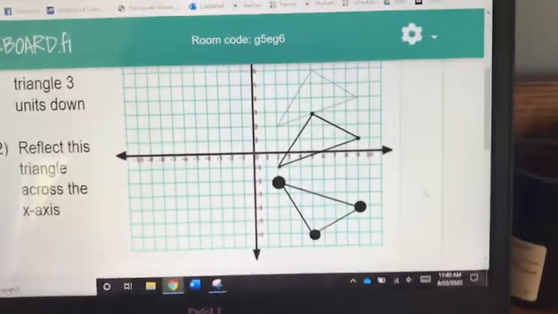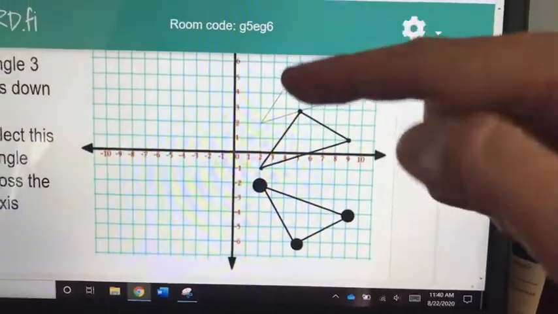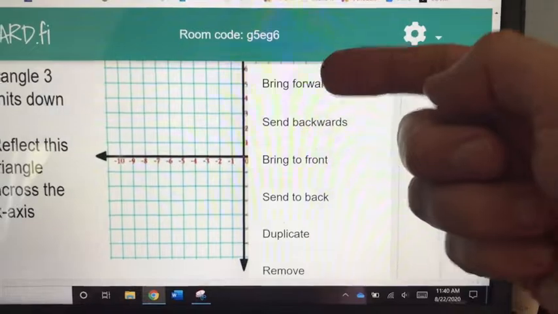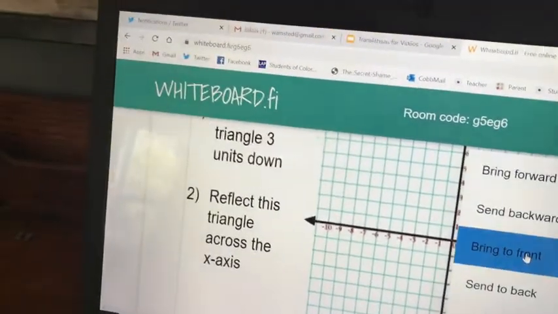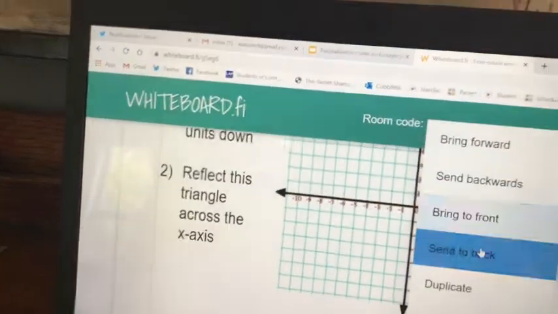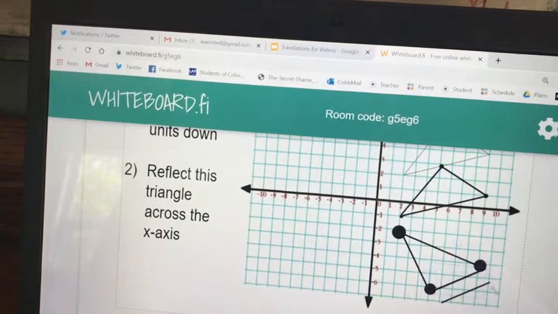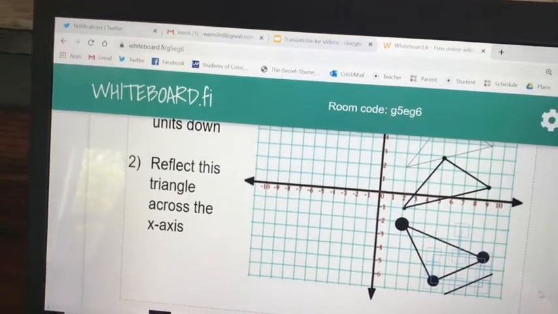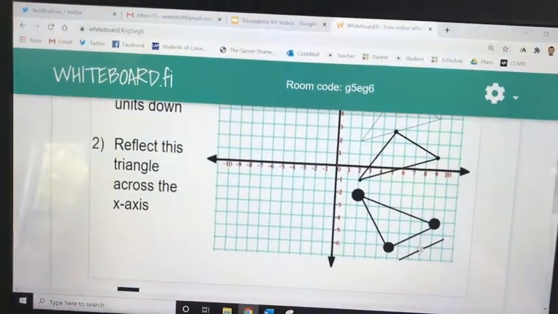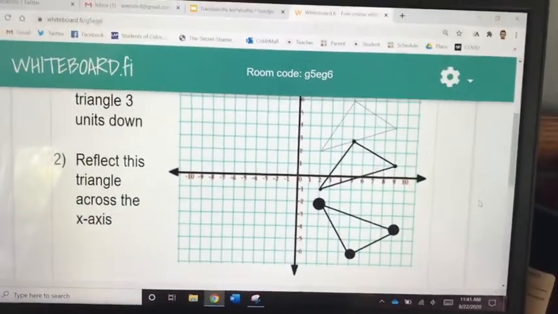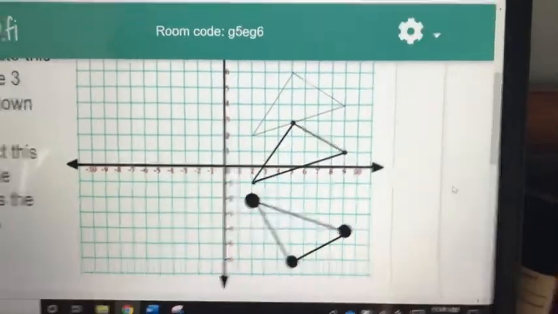And so what you can see is that this triangle has been reflected to get to this triangle. Ooh, that was cool. I forgot I had a touch screen. Let me clear this off. What is going on? Why just duplicate? Holy cow, that is not what I wanted to do. This is so funny. This is such a funny app. Let's see if I can grab this thing and get rid of it. Okay, there we go. That was fun. We'll figure this app out as we go. There are some things that are good about it, which you'll see.